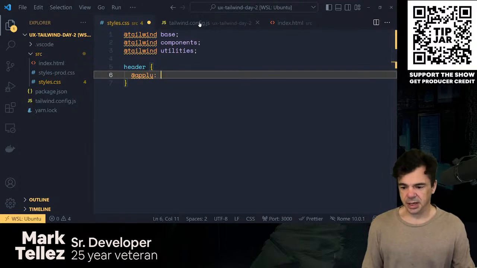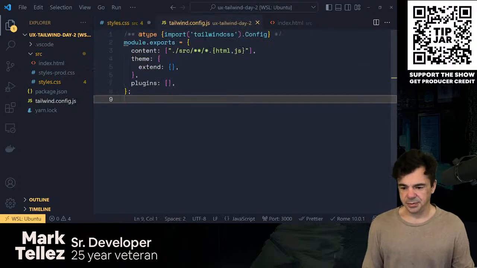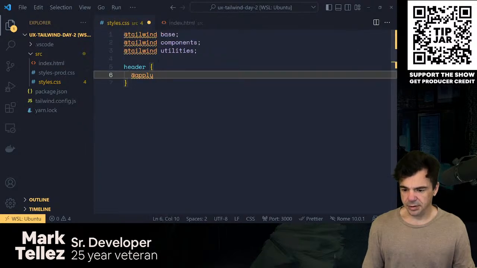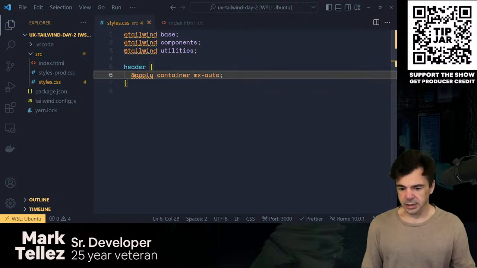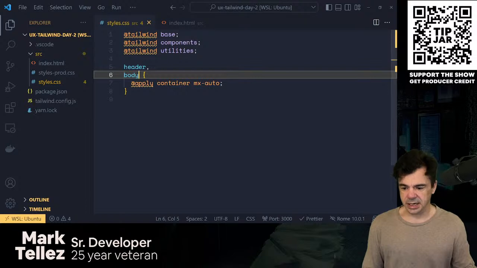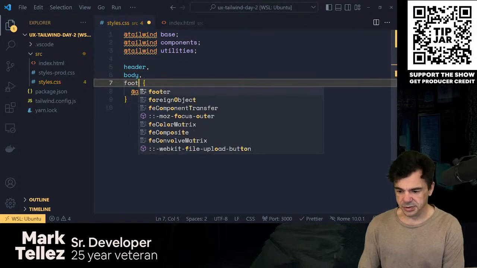What's it going to apply? It's going to apply container and MX Auto. Okay. And also the main also has that. And also maybe the footer.